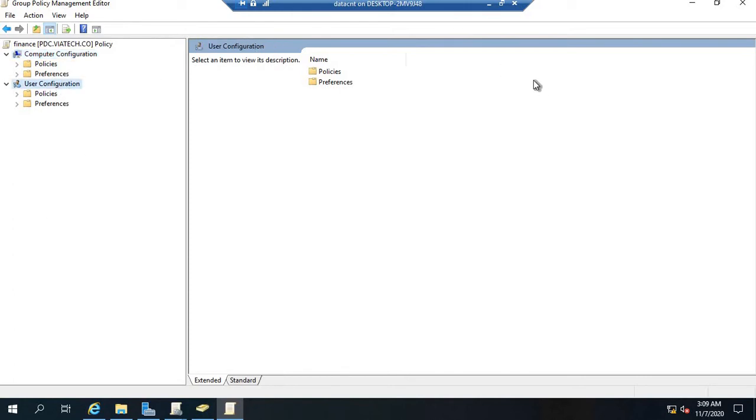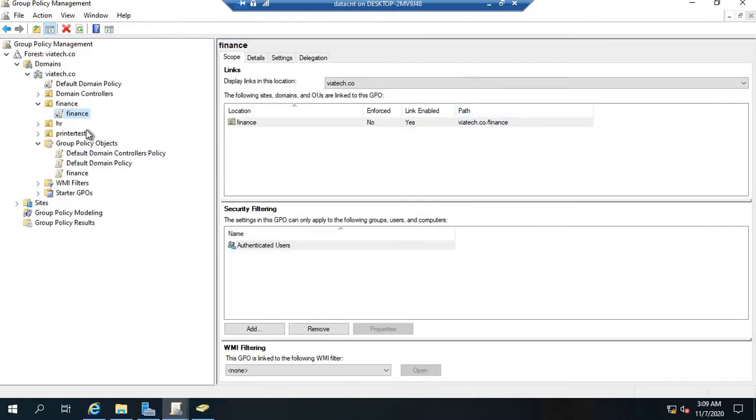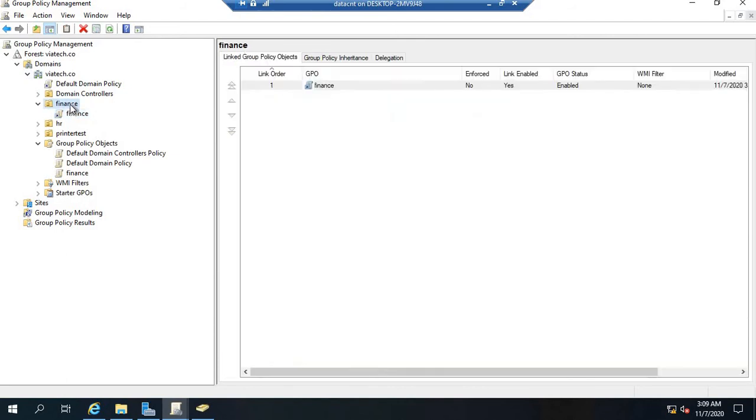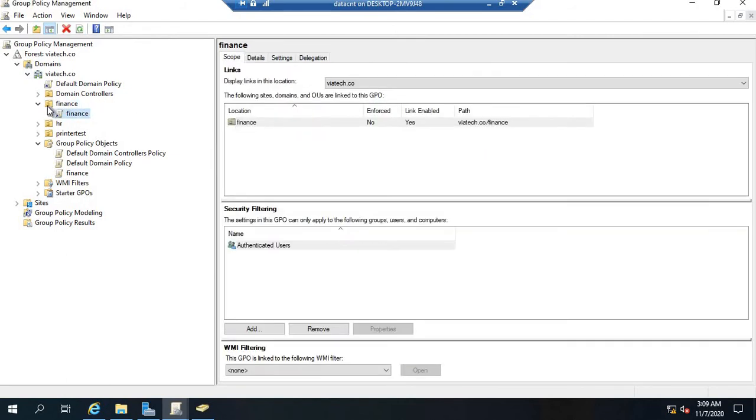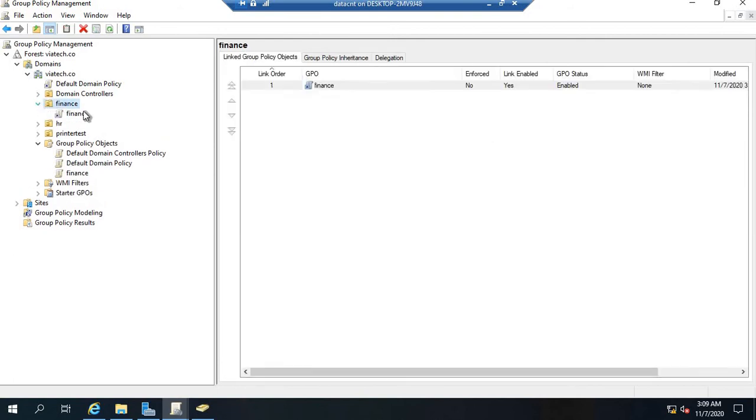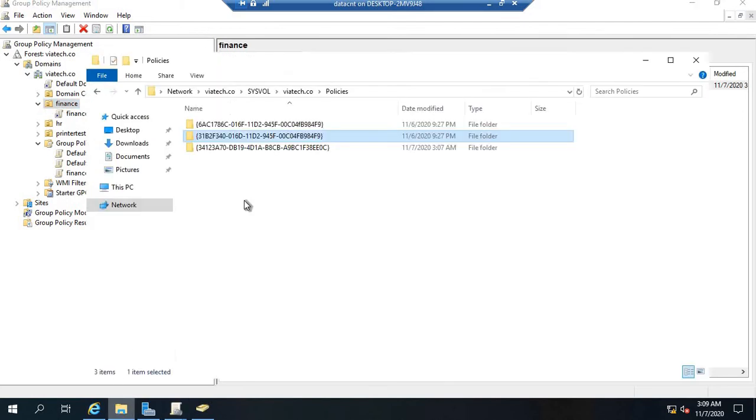Now the next thing that I would like to show you, the most important thing, is that whenever I create any group policy over here, where does it go? If you remember, can you guess? I have already explained this. When we create any group policy, there is one particular address in your C drive where the group policy objects are placed. If your answer is right, that's fine. It goes in the sysvol folder. So let's have a look at the sysvol folder.